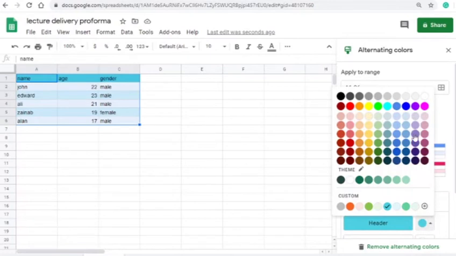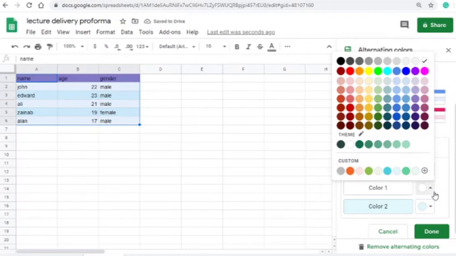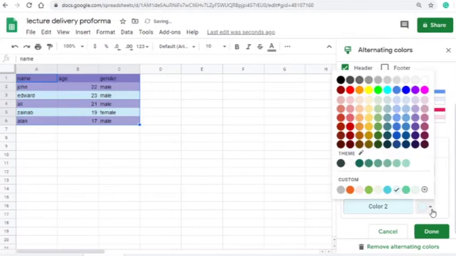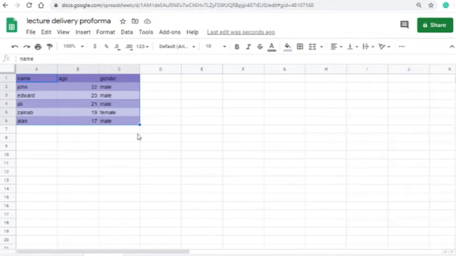by changing the heading color, maybe this one, and then changing column 1 and 2 colors as slightly less than that one, and then going towards that one. So this is my style. I want to create it. Now it's selected, done. Now you see we have a table that has a header color right here, and then every alternate row is assigned the same color. So it's quite fun, to be honest.